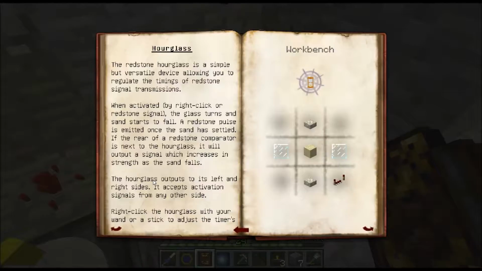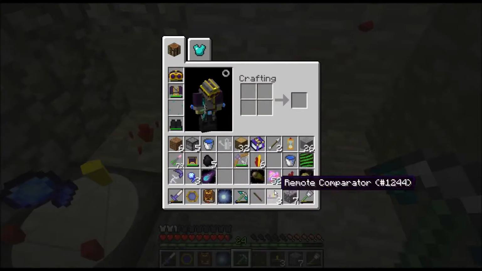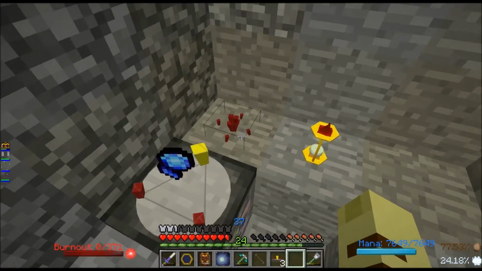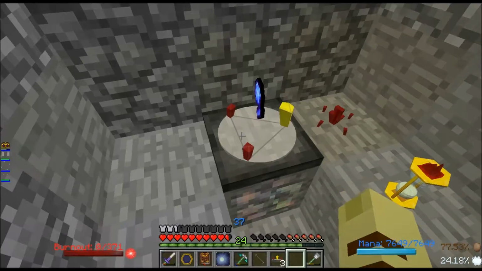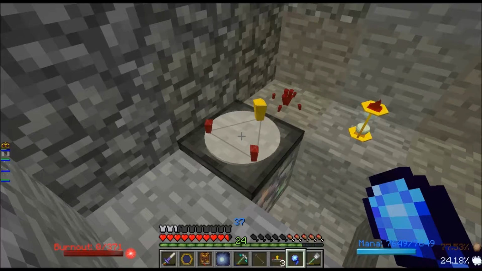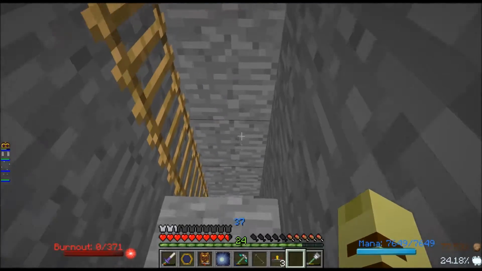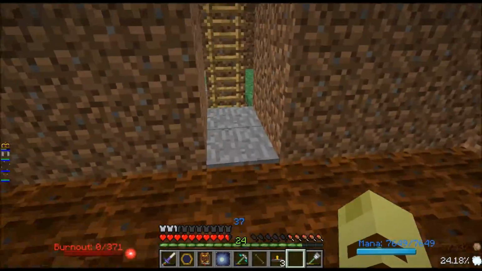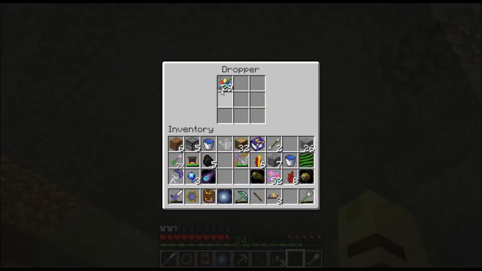Okay, once the sand has started to fall. Outputs to its left and right, activation signals from any other side. Okay, so I may need to put this someplace else. Now, are we talking like front and back? Shouldn't that be lit? Don't I have things in there? It's not that. Yeah, that's watching the hopper. And the hopper should be right over there, and it should have stuff in it. No, you know what it did? That hopper put the stuff into the thingamajig. It put it all into the dispenser, didn't it? Okay. So that will end up being an issue, won't it?